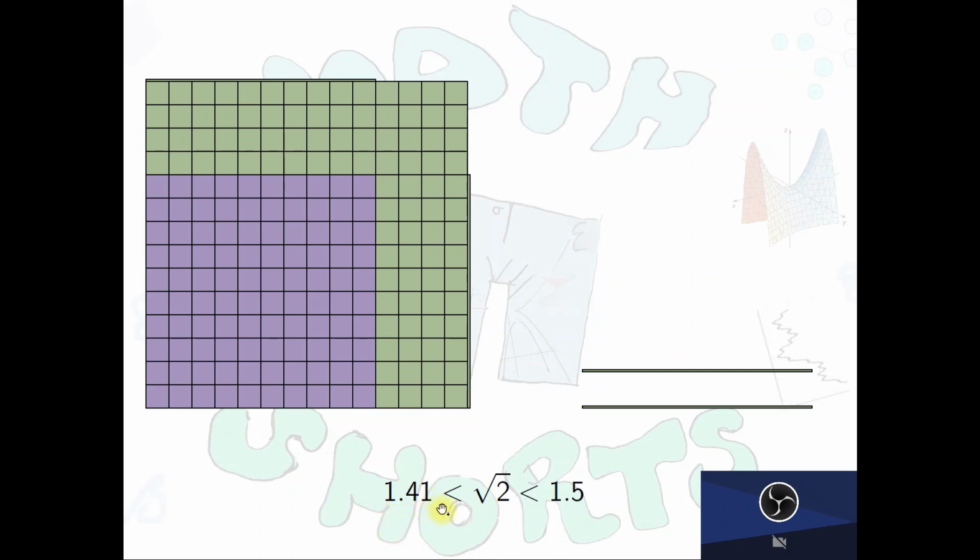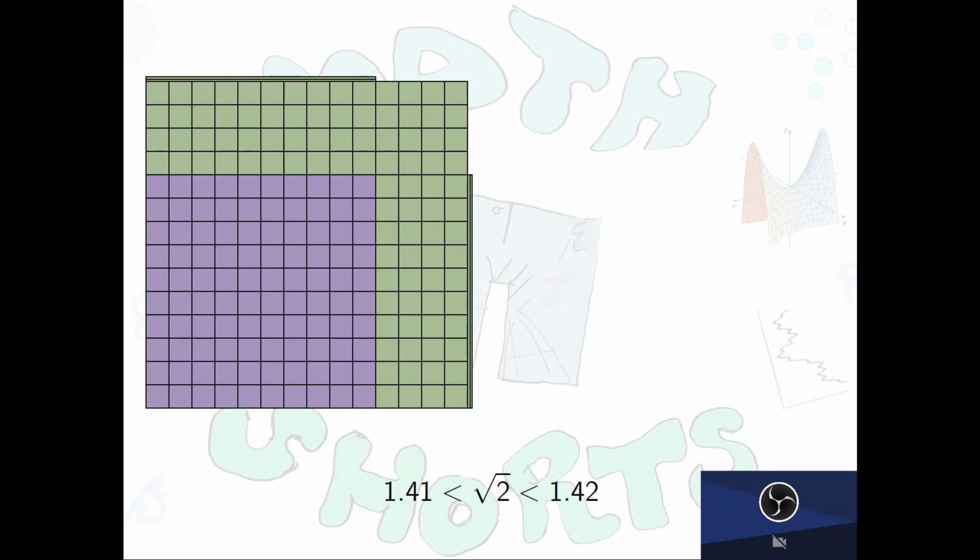But if I take the remaining 2 and put them beside the others so that I'm going to the edge here, I'm now at 1.42, and I don't have enough area to make the whole square. So the square root of 2 is between 1.41 and 1.42. And if we get more creative with our thinking and go back and make things even skinnier and break them up into pieces, I could keep going and piecing this thing together.